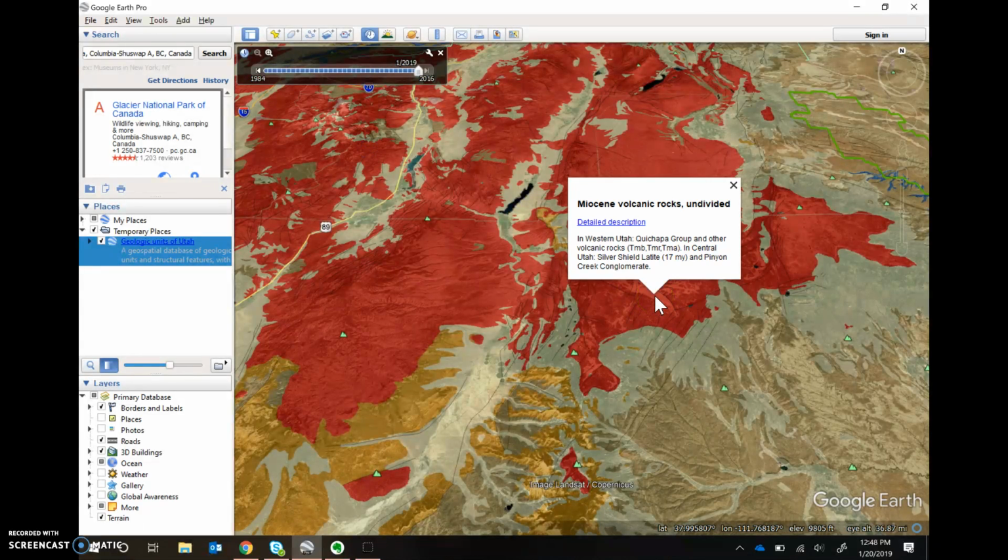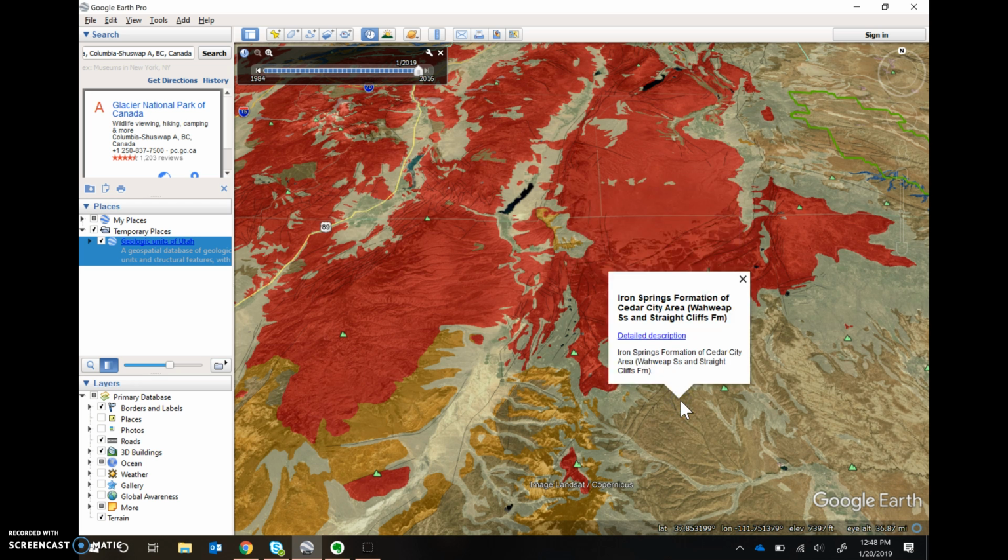So if you click on it right now, since the geologic map layer is on there, this pop-up comes up and tells you that these are Miocene volcanic rocks. So the red is all volcanic rocks, and that's a really good way to get information about the geology of your aerial view here. Clicked over in this brown, and you can see there's some sandstone formations.